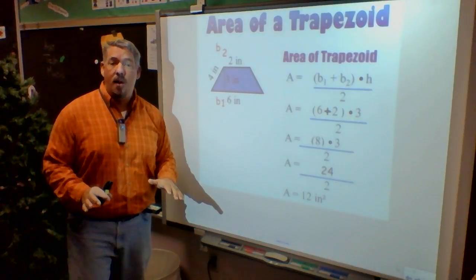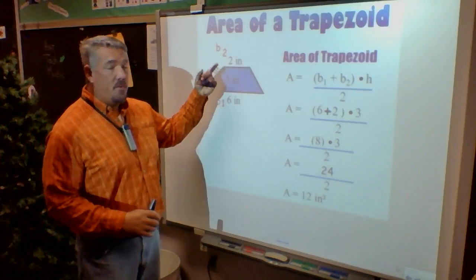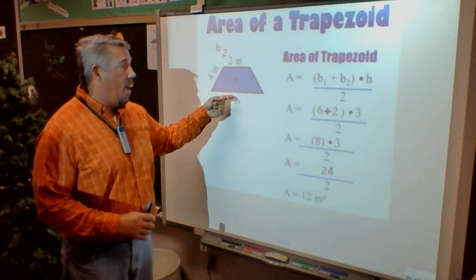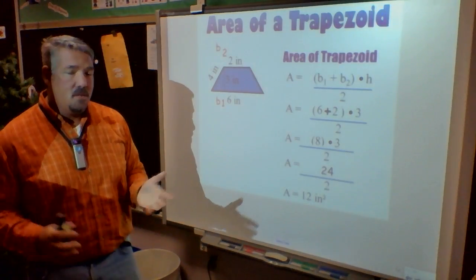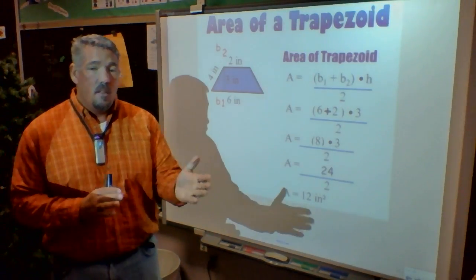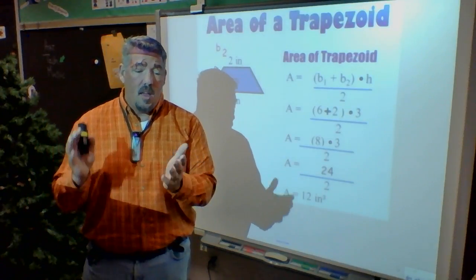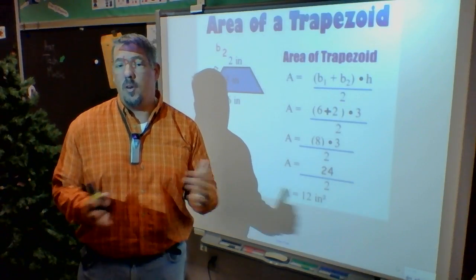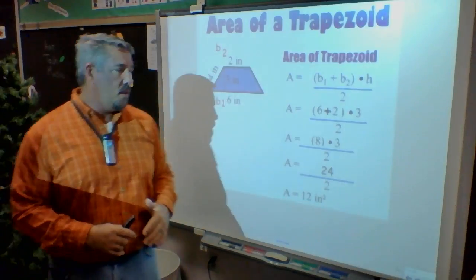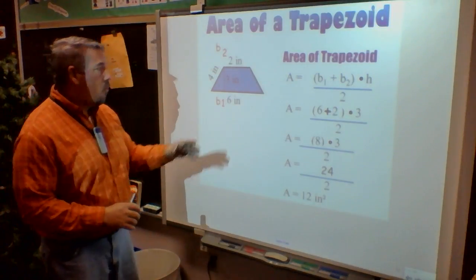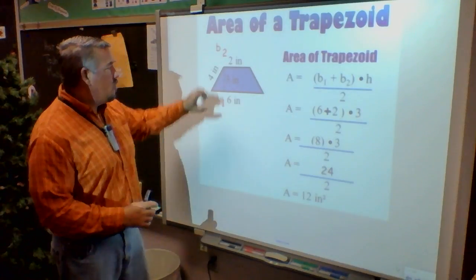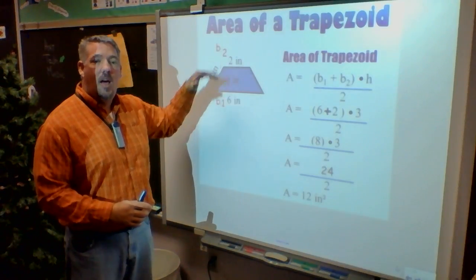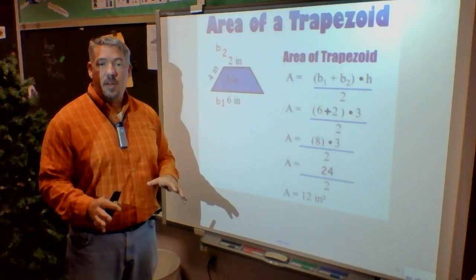Now I'm going to tell you mathematically, it doesn't matter if you put the top first and then add it to the bottom. You can have the numbers switched inside the parentheses. It's not going to change your math because that's the way math works. Once again, in addition and multiplication, I can do it in any order. I still end up with my same number. So don't get caught up on which one is the base 1 and which one is the base 2. It really doesn't matter as long as you know that you have to take the 2 bases, the top and the bottom, since they are different lengths.